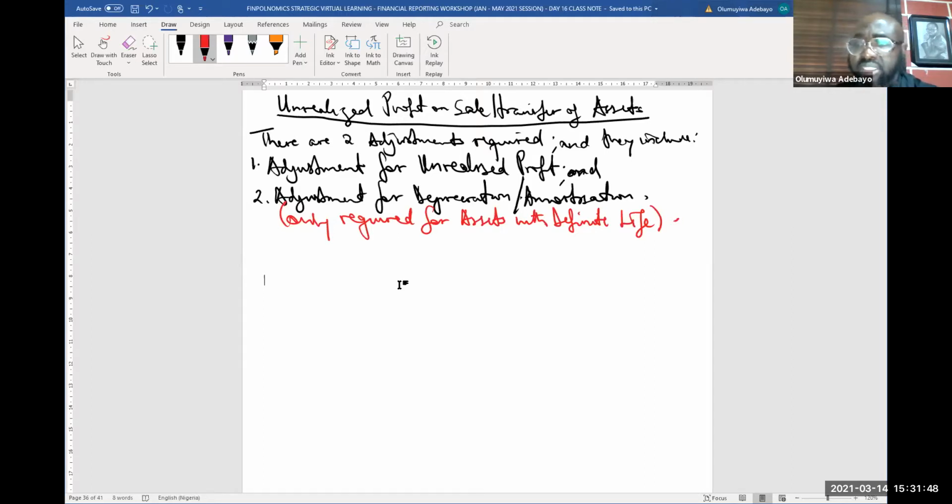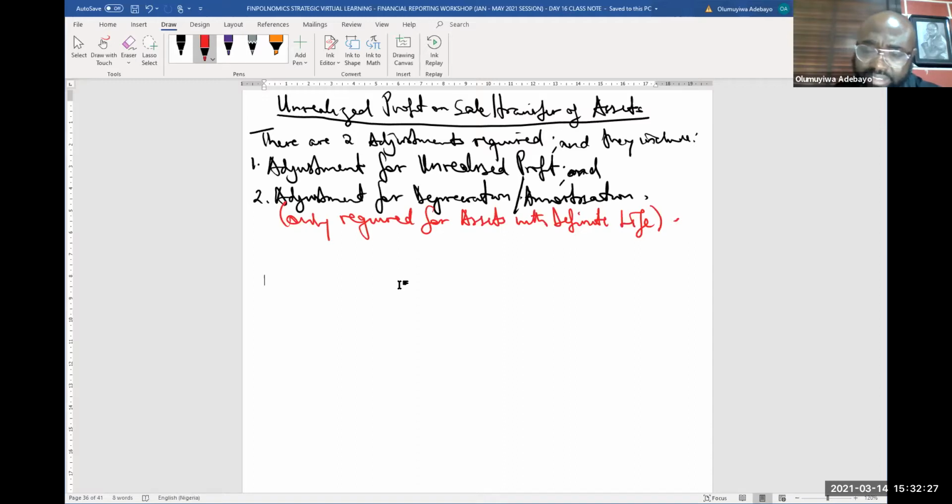99% of the time, the answer will be no. You will sell it at a price which is more of a reflection of what the market is willing to pay. Which then means that it is more likely that you'll have transferred that asset at a profit if it is actually done at arm's length. In that regard, because of the transaction between parent and subsidiary, the asset of the group will have been overstated because of the profits embedded in the sales.